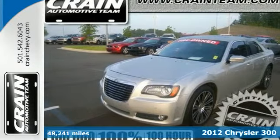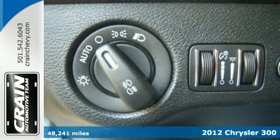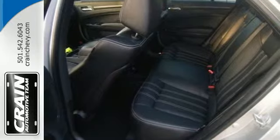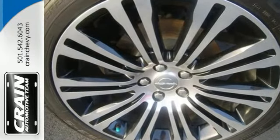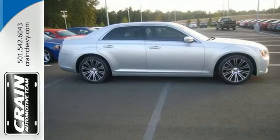It's a 2012 Chrysler 300. Room for more? Always, in this spacious sedan. Features such as climate control, power windows, locks and mirrors, and a CD player entertainment system will keep your passengers happy. And they will be protected with surrounding airbags and the smoothness of the four-wheel independent suspension.